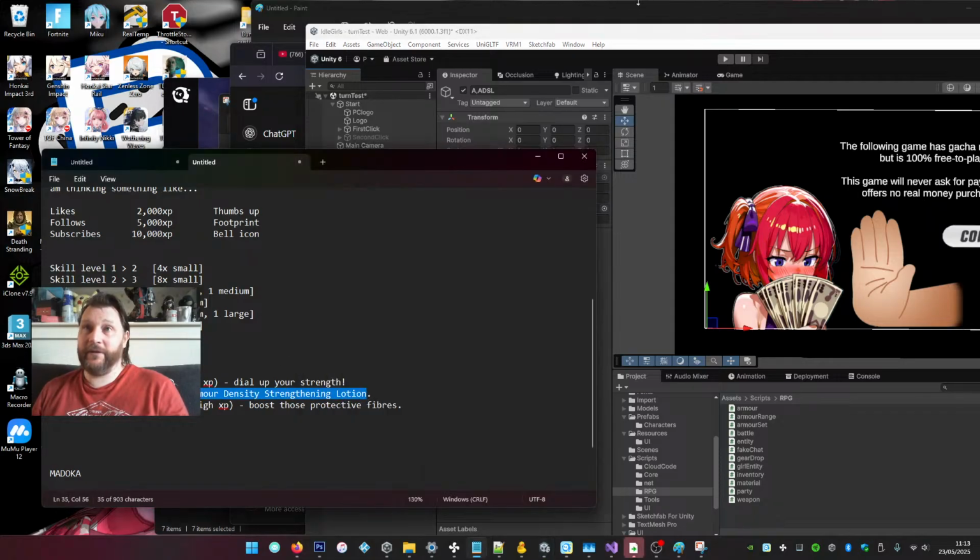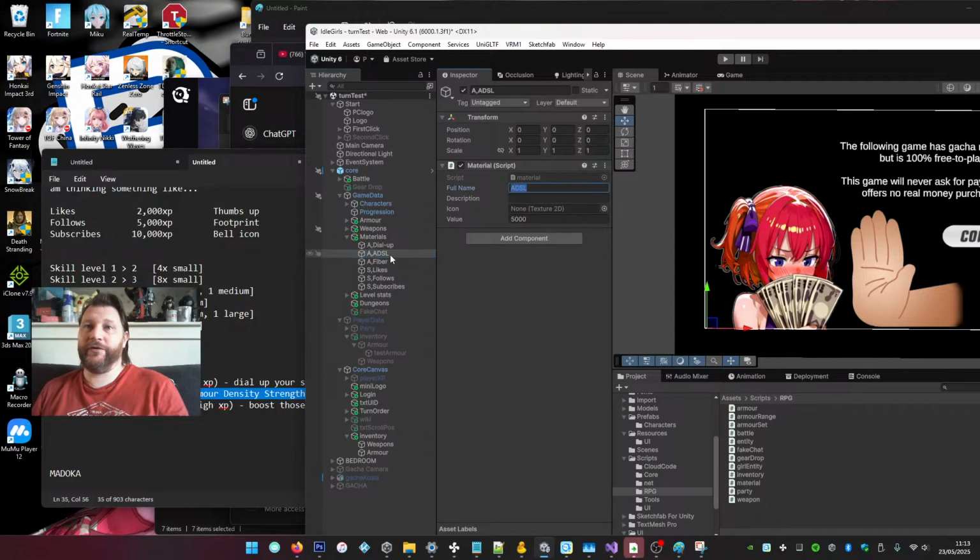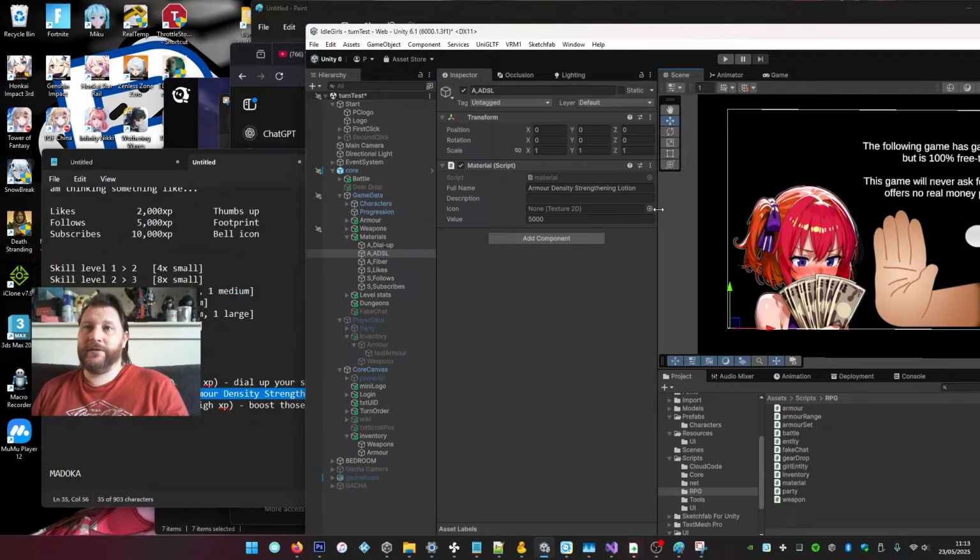I suppose the full name wants to be that because we've got the short name there. So armor density strengthening lotion.